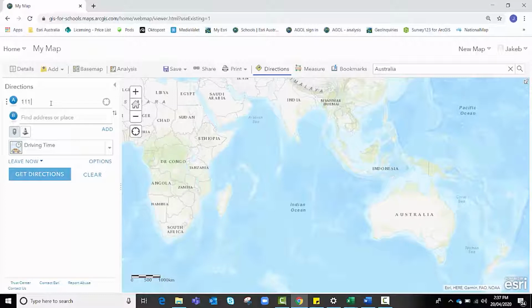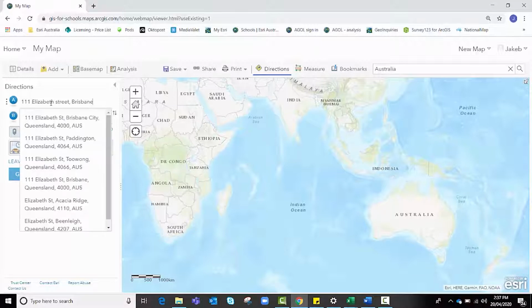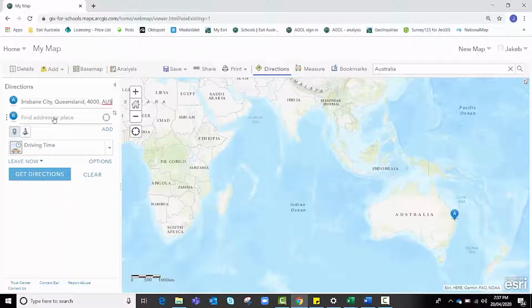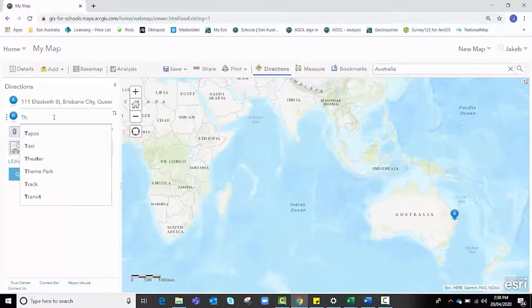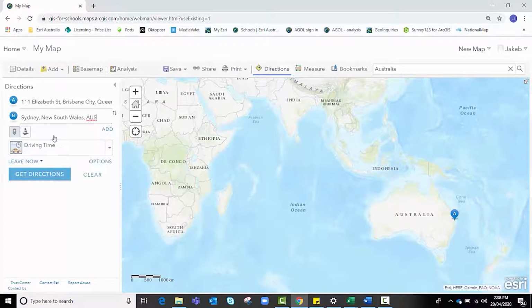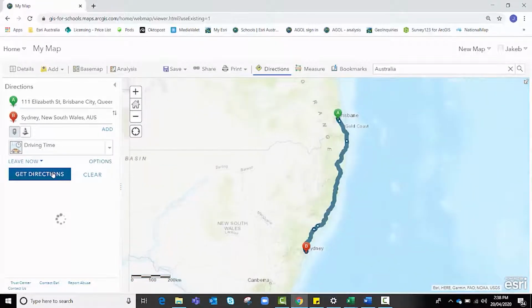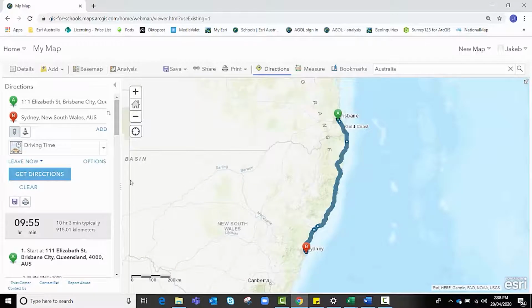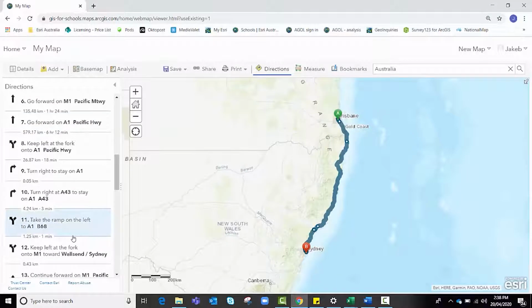So for instance, if I start at 111 Elizabeth Street, Brisbane, and it will give me my options again, and I wanted to get to, let's go, you know what, I want to get to Sydney, New South Wales, Australia, and I'm going to drive, and I could hit click directions, and it gives me how long it's going to take in both hours or time and distance, and it gives me step-by-step directions as well to get there.